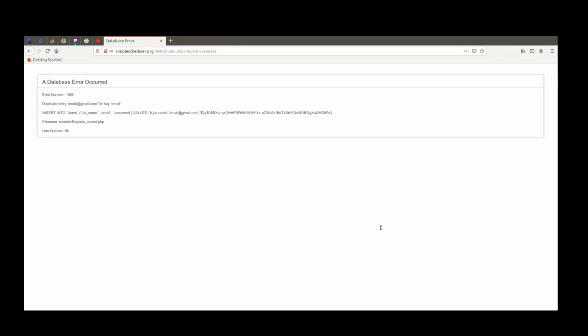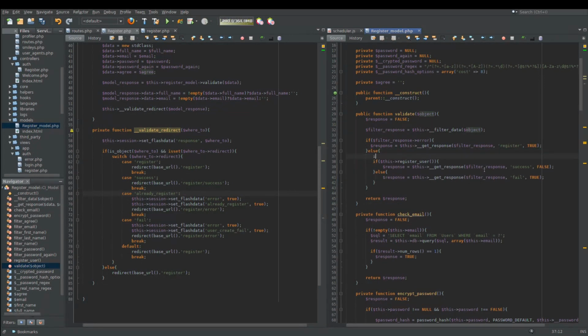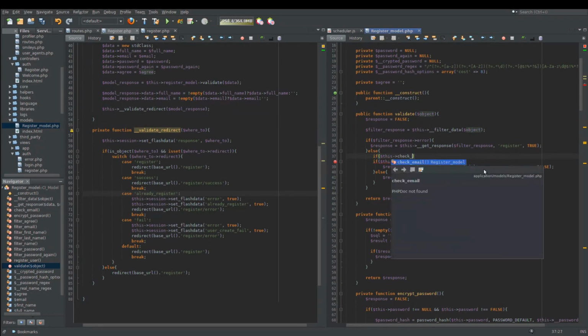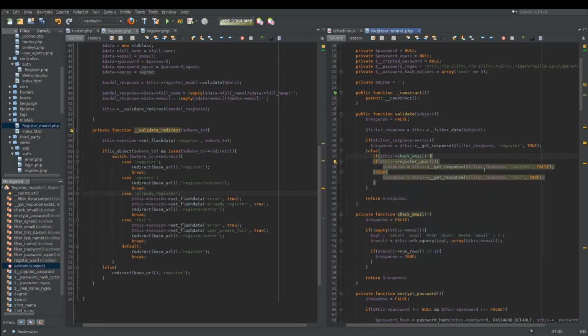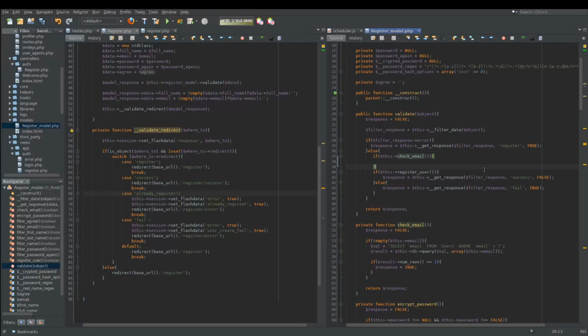So, what we needed to do to fix that, if we switch back over, is we needed to check the email first, and we didn't check our email. So we needed to say if this check email, then, because remember, check email is going to return true if there was a result, otherwise false.